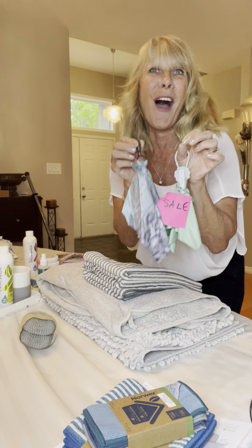Let's talk about the foaming hand soap. Most soaps are not regulated and contain artificial fragrances, triclosan, parabens, and lots of toxic chemicals — sometimes even formaldehyde. With Norwex soap, every ingredient is tested by a third party and there are no nasties. This is the honey-scented foaming hand soap — you push down and a big clump of foam comes out. It's on sale and we love this product.